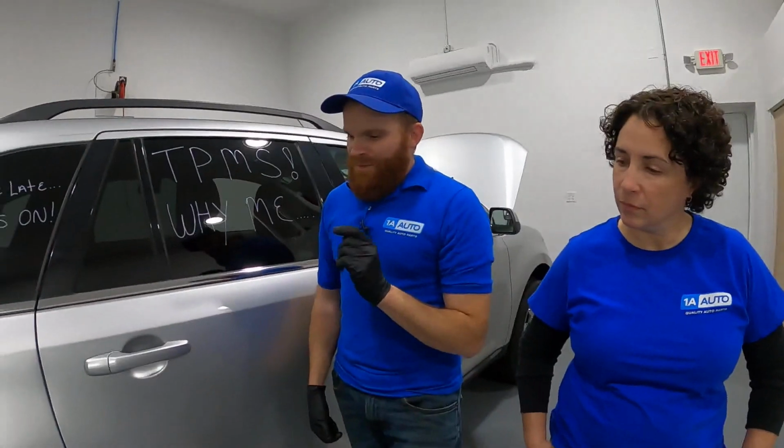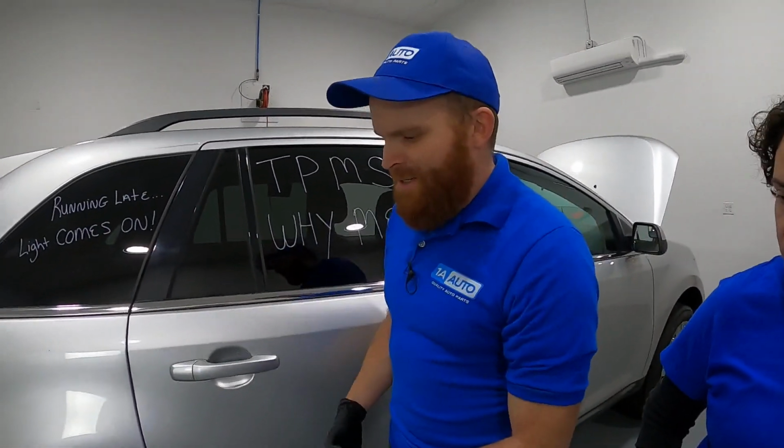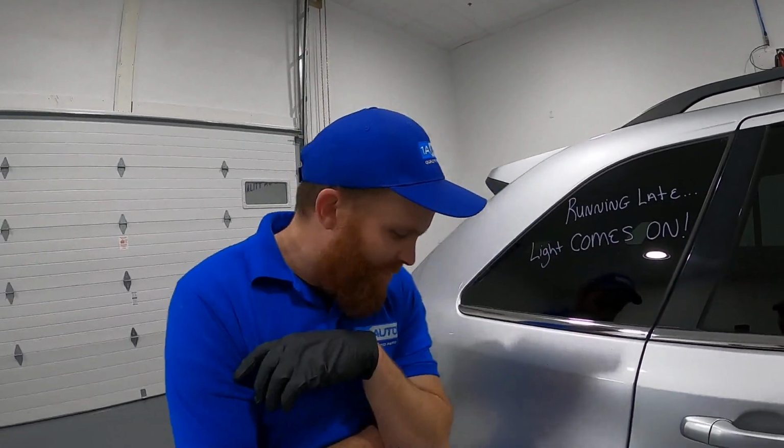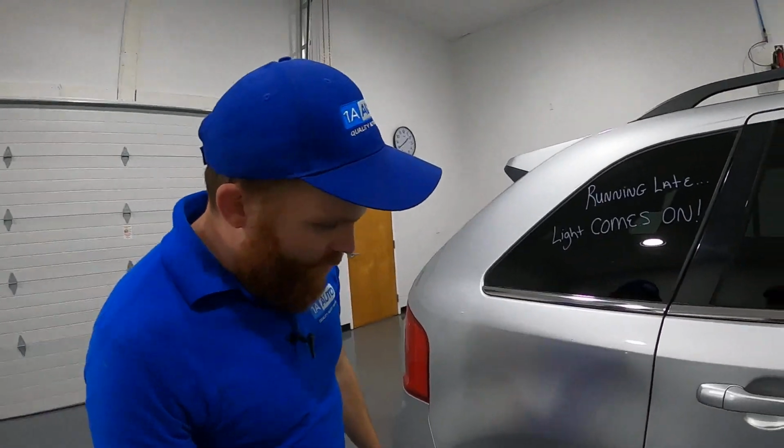So a valuable thing about having indirect over direct is that I wouldn't necessarily have to worry about the sensor breaking. Well, I assume they have batteries in them too. I mean, do the batteries last forever? No. Yeah, right. They're not nuclear powered or anything like that. They last about 7 years. Huh. Okay, so 7 years. I don't know what year this thing is, but we could have a probable cause here.